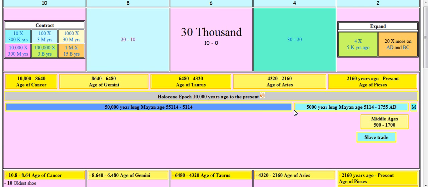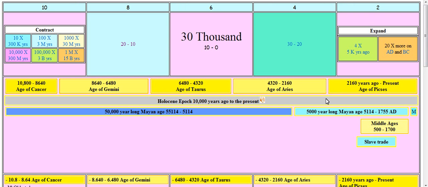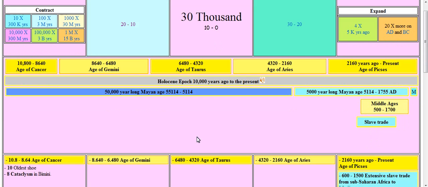Mayan calendar year ends here, and then it gets 20 times smaller and goes here. And if you wanted to examine the back 10s of the Mayan calendar getting bigger and smaller by 20 times, you can hit this button and watch it go back and smaller, just to get a visual representation of how the needle point of the Mayan calendar points exactly to December 21st, 2012. Pretty interesting. It's good to contemplate because the ancients knew stuff. So here's the slave trade. Remember in the big 500-year page, slave trade took up a lot more because it was a lot smaller.